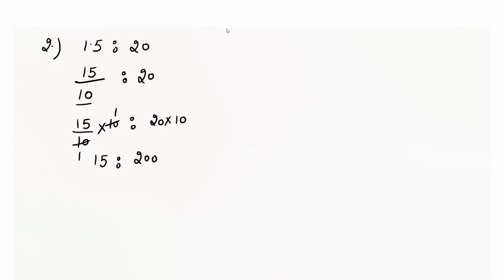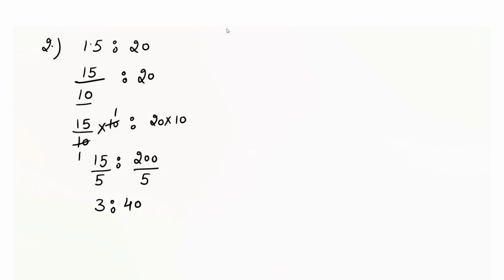Now you can follow either way. Either you can calculate the HCF or you can just simplify it with a number. I'm just simplifying it with a number. Both numbers are divisible by 5. I'll do that and we'll get 3 ratio 40. After that I cannot simplify it because 3 and 40 don't have any common factor except 1. If I divide this by 1, I'll get the same answer.